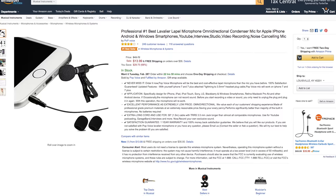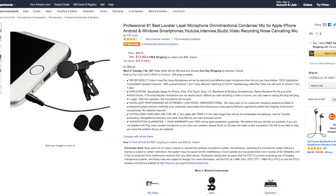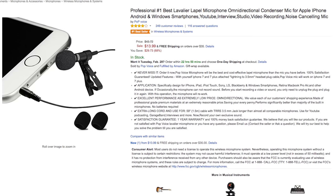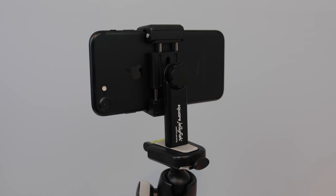That leaves you with $14. I looked and found this $14 smartphone lapel mic — it's a microphone that connects to your smartphone and you clip it on your shirt, giving you a little bit better audio. Reading through the reviews, it does give you at least a little bit better audio quality than the built-in microphone on your smartphone, which you don't want to use because the smartphone will be laying sideways and the microphone won't be facing you directly. The $14 mic isn't going to give you the best audio quality, but it's better than nothing, and that puts you right at that $50 budget.